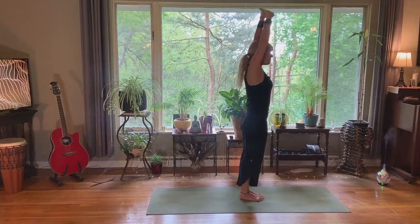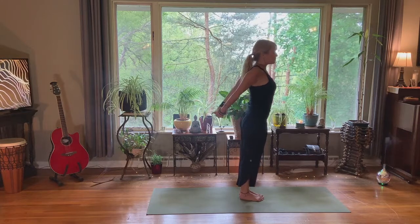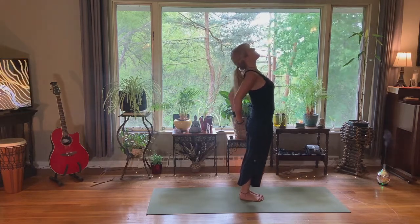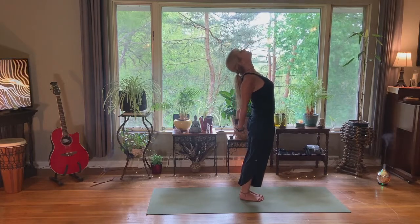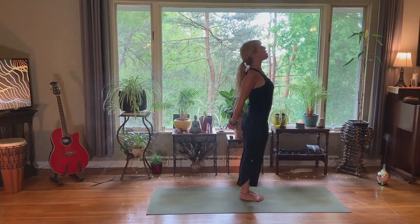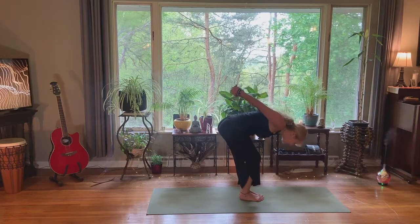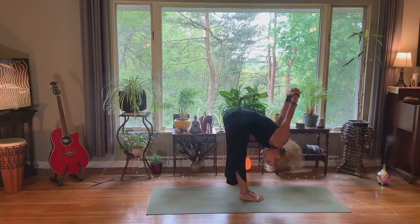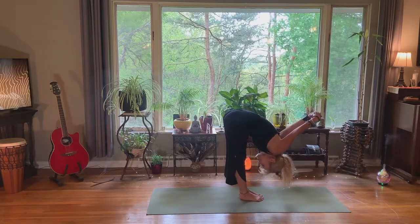Come back to center, release your hands, interlace the fingers behind the back, knuckles reach towards the heels, heart and gaze up to the sky as you gently lean back. And then stand tall, bend your knees, start to fold forward, nose towards the knees, and you could go ahead and straighten the legs as much as feels good.